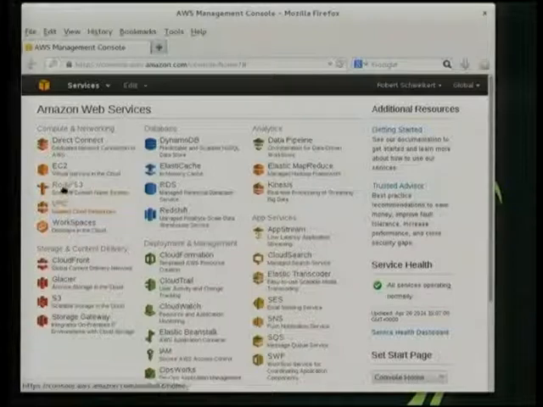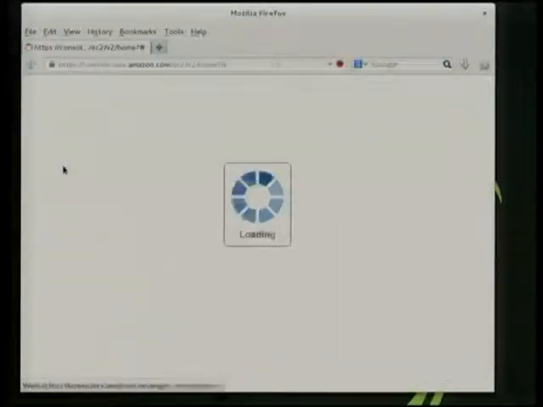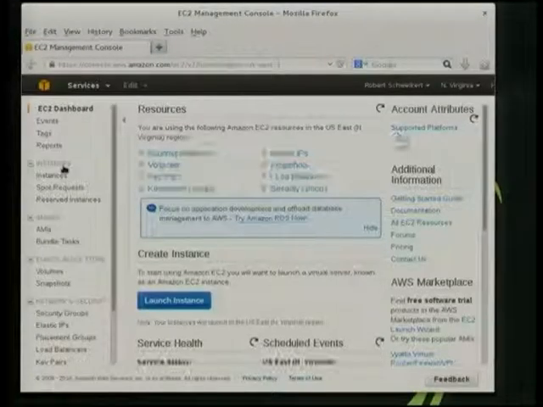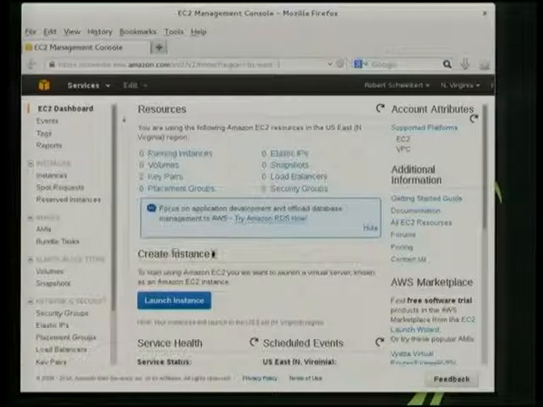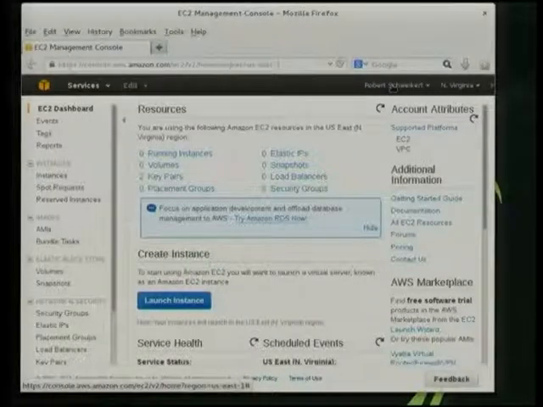So what I wanted to show is EC2, which stands for Elastic Compute Cloud. So you go there, and you can see this is loading, and so then this is the console that's presented to you, and you can see here, this is me, hooray.